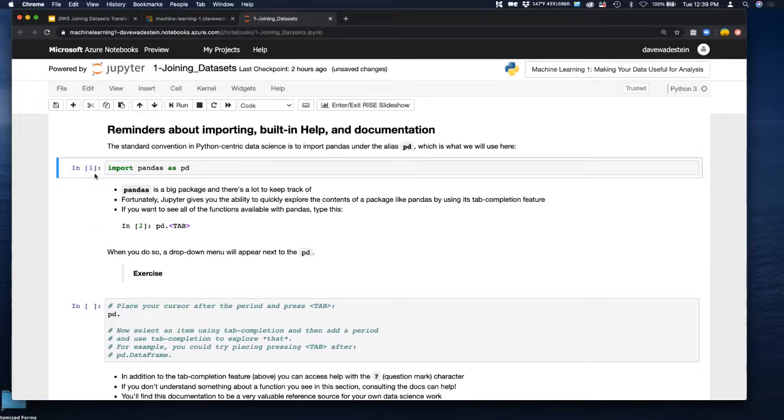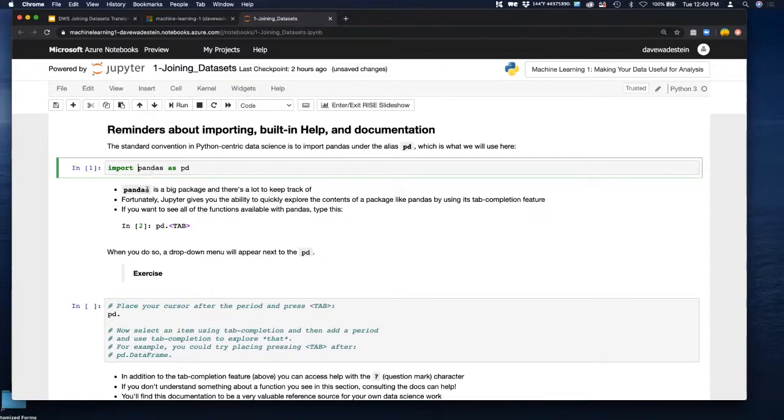By the way, in case it's unclear what is going on here, we simply have a nice web-based GUI that's sitting on top of Python. In this case, it's running on a machine in the Microsoft Azure cloud, but you can run Python and, of course, Jupyter on your own machine. Then you'd be running a web browser on your own machine, talking to Python on your own machine. The idea is this web-based GUI is sending information to Python under the hood, and Python is doing the work and then sending back the results. In this case, there's nothing to see.